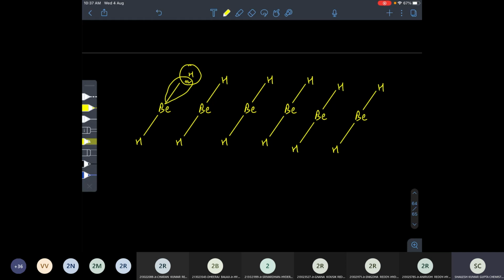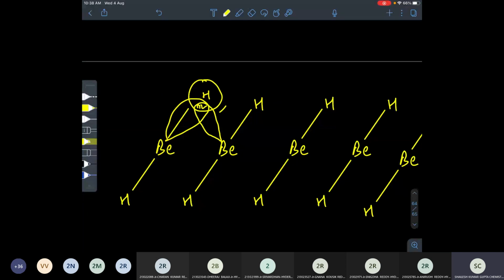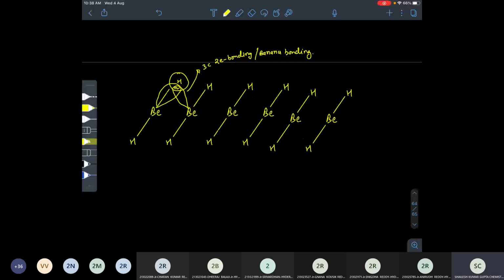Now, what happens because this is highly electron deficient, it tries to manage by a special way of overlap. The orbitals of beryllium take the electron like this. Can you see this? A very special way of bonding. Three of the orbitals have overlapped at a common point, and you can see that these 2 electrons now belong to these three centers. So because of this nature, we name this three center 2 electron bonding. The overall shape it generates is like a banana, so this bonding is said to be banana bonding. One of them I showed you. In a similar way, you can draw all of them.